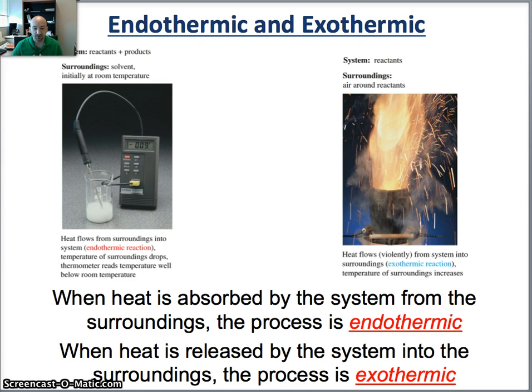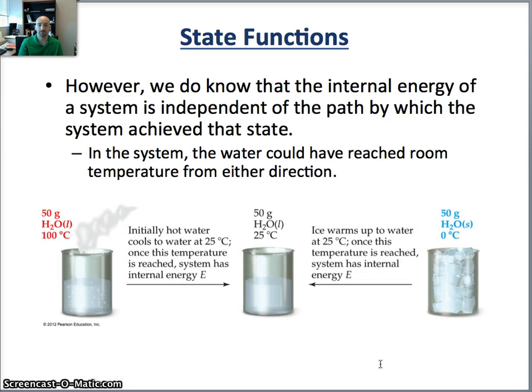All right, the last few slides we're going to look at to really complete this lecture. Basically, we said that energy is the capacity to transfer heat, so we have words to define that heat transfer. If heat is absorbed by the system from the surroundings, we call that an endothermic reaction. If heat is released, like when something explodes and you have fireworks and so forth, heat is released by the system into the surroundings. We call that exothermic. Okay, so you should know those terms.